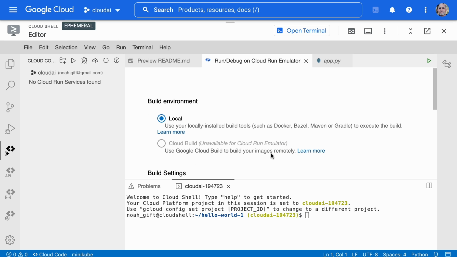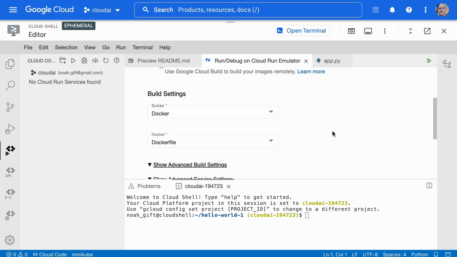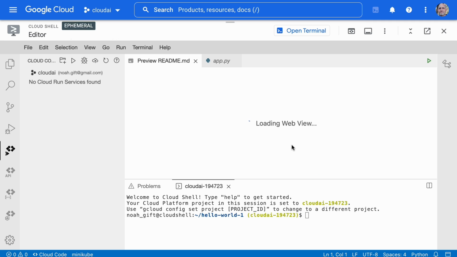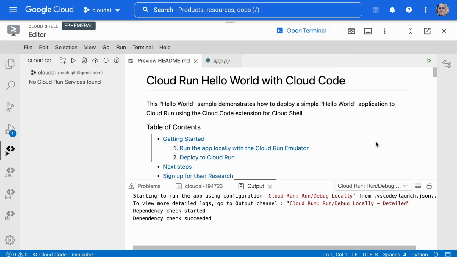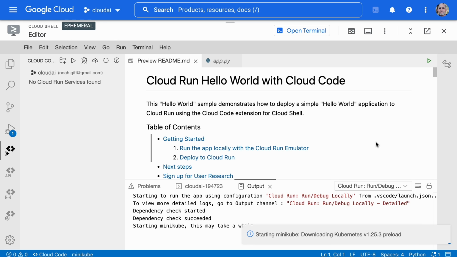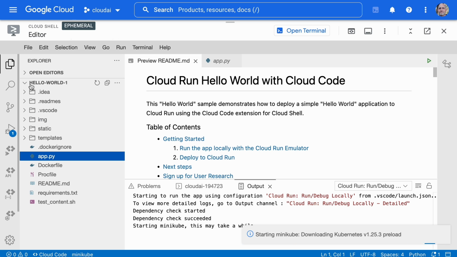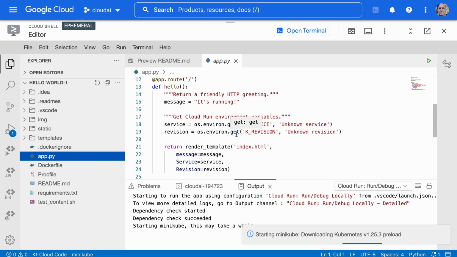Great. So it says build environment local. Let's go ahead and do that. It's going to ask some settings here. We can actually go ahead and do this. And what's really cool about this local service is that as I prototype the code, I can have it restart automatically. So this is a really slick way to develop containerized applications, in that I can edit on the fly and it'll rebuild the container for me. And then, as I mentioned before, whenever I want to deploy this, it'll just push it directly into production. So this will take just a second to load.